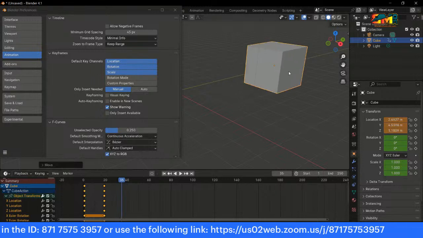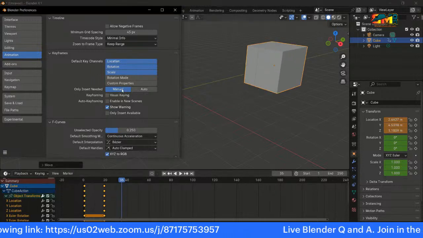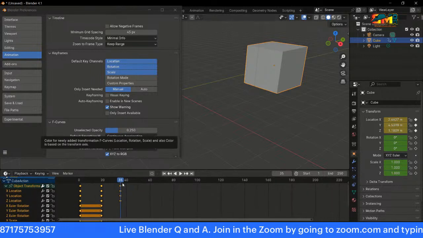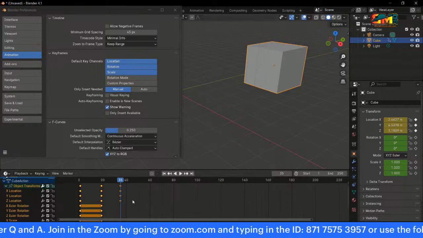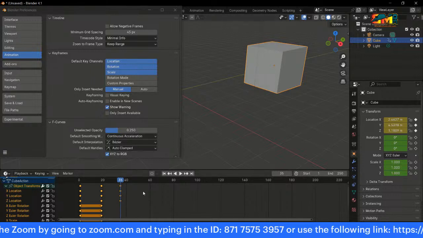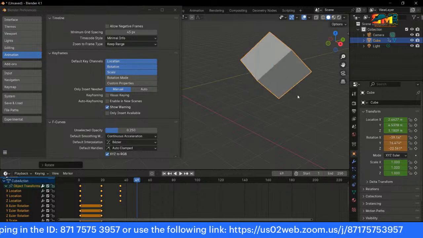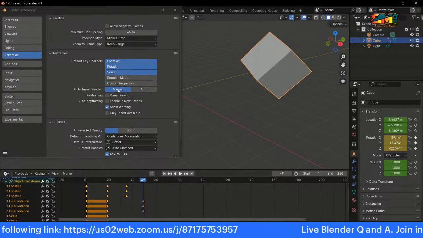If I hit the G key, I've only moved it. So now, because I have this enabled, if I hit the I key, it's only going to insert keyframes for the location because I've only moved it. I haven't rotated it or scaled it. So if I move forward and I only rotate it, you can see it only adds keyframes for the rotation. So that's what this does.